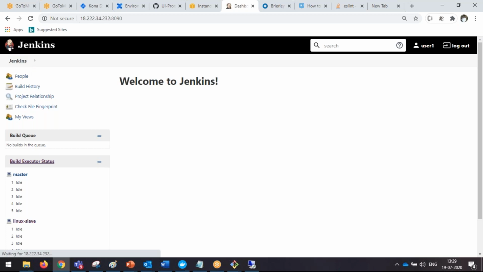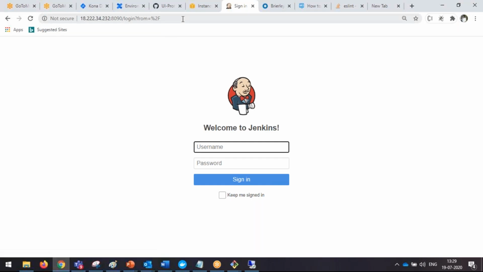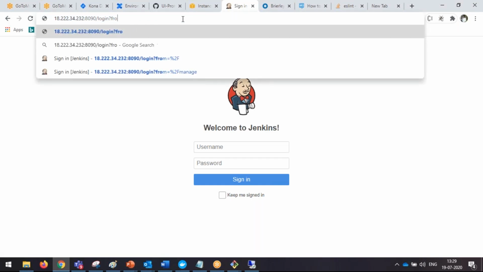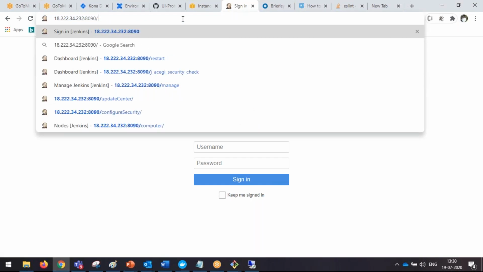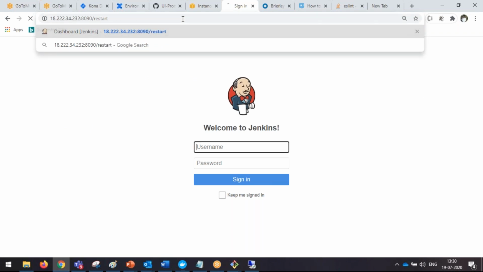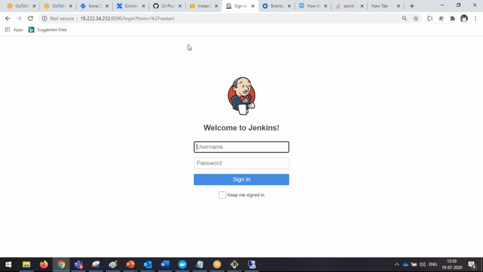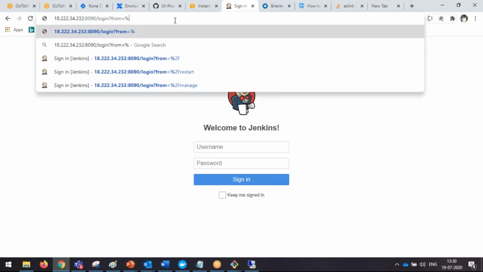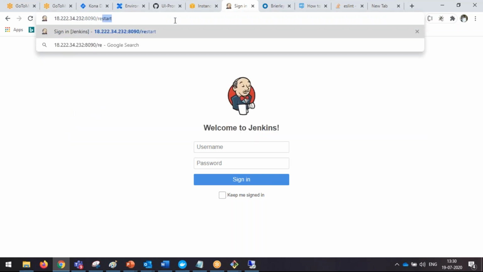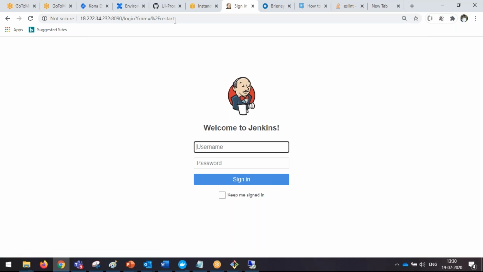So let me go to Jenkins, log out. Sometimes it is not going to show you the changes immediately. Try to restart the application. Here also it is not restarting. Let's see.